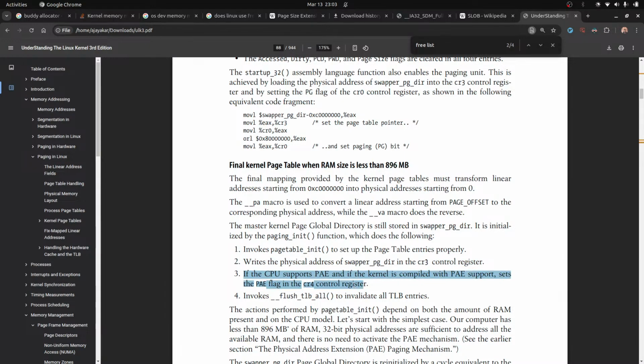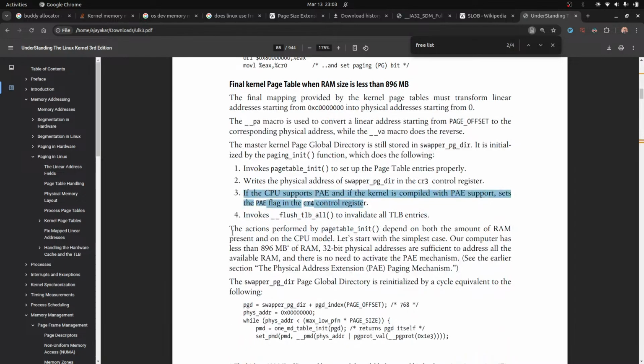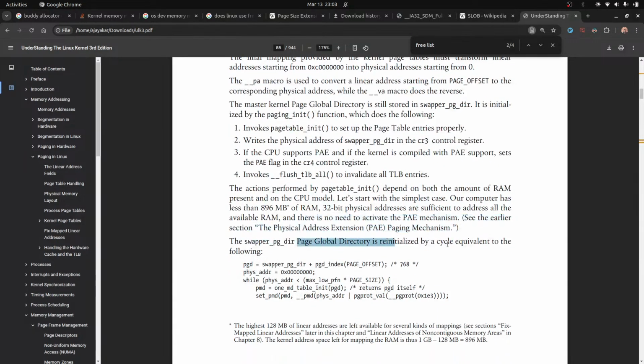If the CPU supports PAE, it sets it. The actions performed depend on the amount of RAM. If less than that, no need to activate PAE. Swapper page directories.